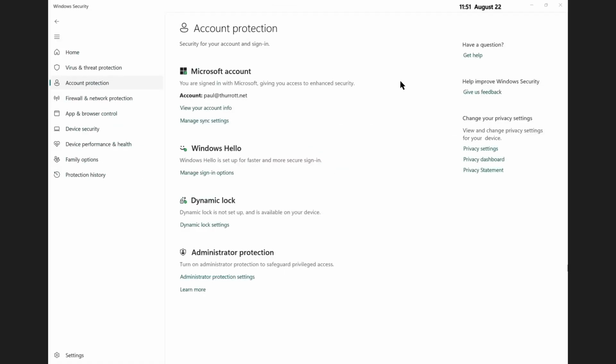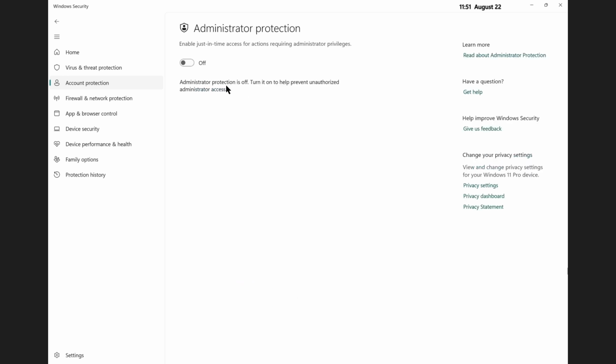So the solution to this problem is something called administrator protection. This is rolling out, like I said, in Windows 11 25H2. And I had to take screenshots of this because I've already set this up. But if you look at this shot here, this is the Windows Security app, which I will go to later. You'll see a new administrator protection section under account protections. That's new to 25H2. And when you click on the administrator protection settings, you'll see that there's one setting and it is off. And if you enable it, you have to restart. And then once you restart, the system is running with administrator protection on. There's nothing else to do.